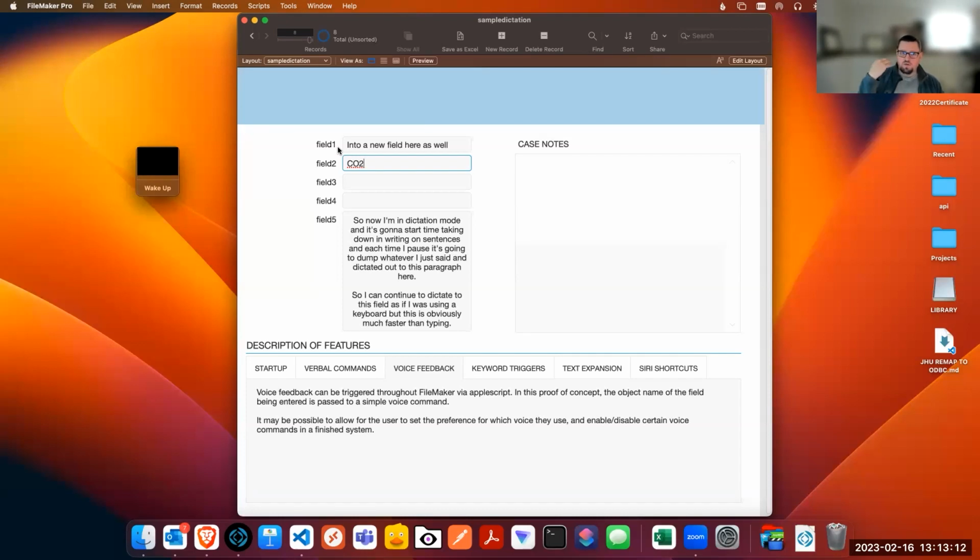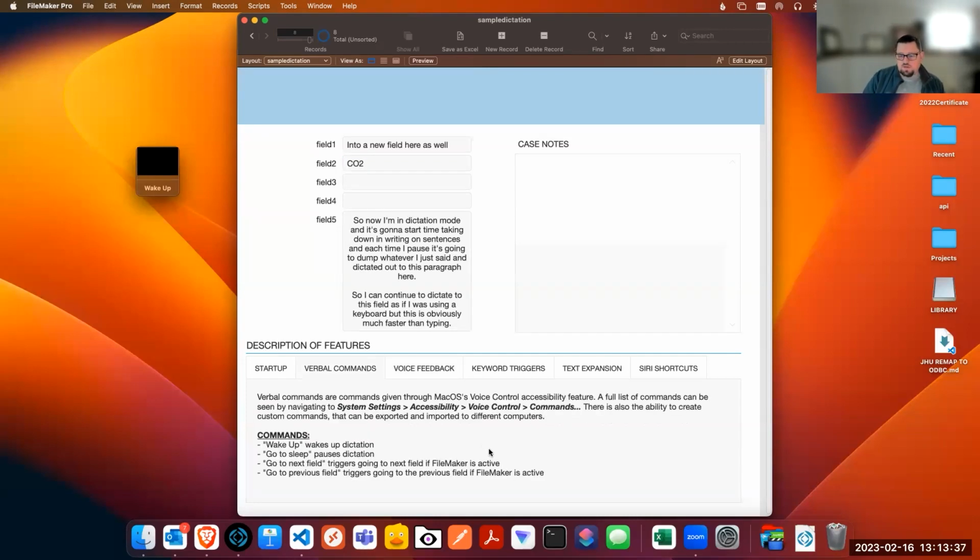But since when I click in that field, it said field 2, my microphone's picking that up as dictation. So we can take this proof of concept further and work out these small quirks in the way that the dictation works. They're not really bugs.